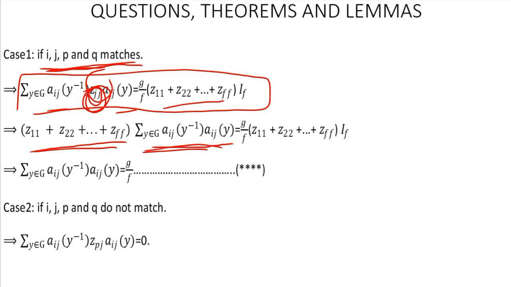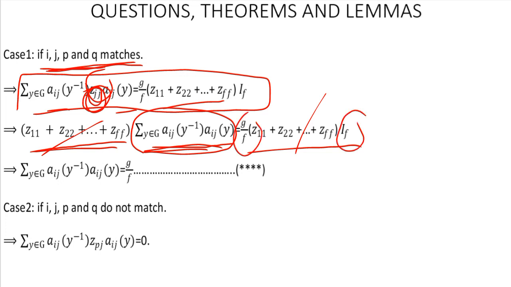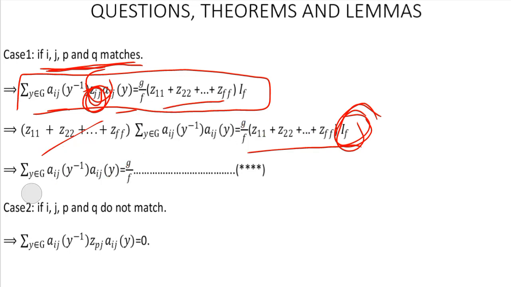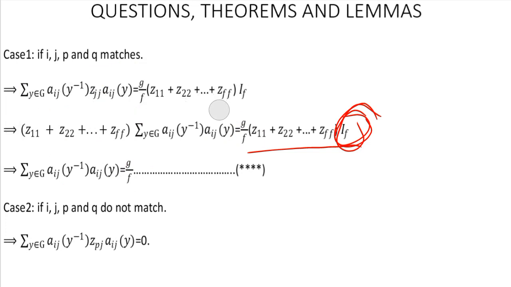And my right-hand side remains as it is. But you can see something. This will cancel out with this, right? If you divide through on both sides. So if I bring that out, I'm left with just this and this and this, right? But what is this times I? Identity matrix times G over F is just G over F, okay? And this remains as this, so this is here. So that's how we got the equation you see there for our first case, when they match. So when they match, we'll have this relationship.